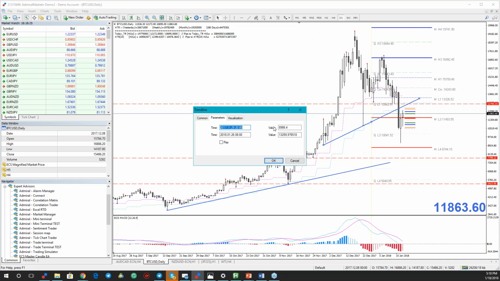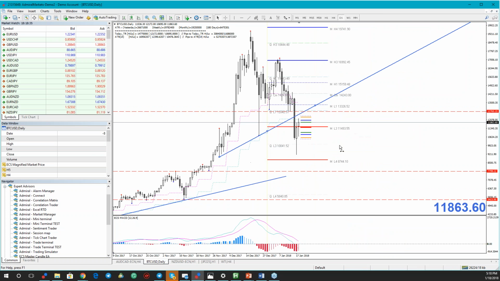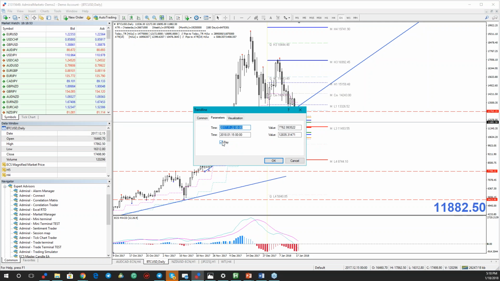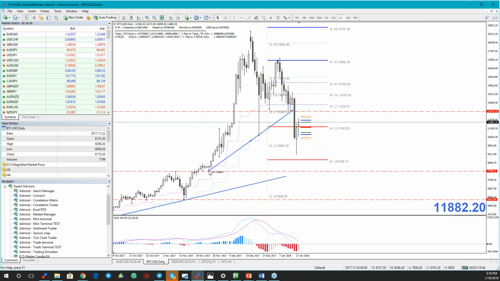If you click the trend line properties, you can also ray out this trend line. You don't need to, but there is an option. Raying out means that this trend line will be extended into the future. I don't do this because my chart would have a lot of trend lines, and not each trend line is valid for the future, because I'm an intraday trader. I only like to see them on intraday time frames. So I usually double click the trend line properties, unray it, and then just connect these dots and slightly span it into the future.